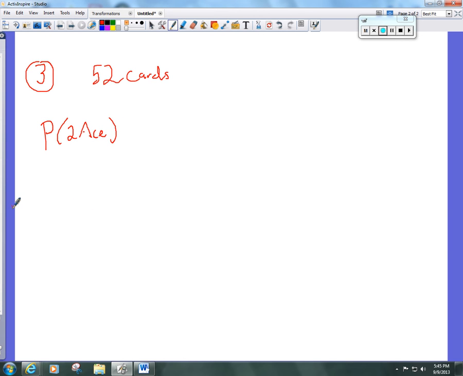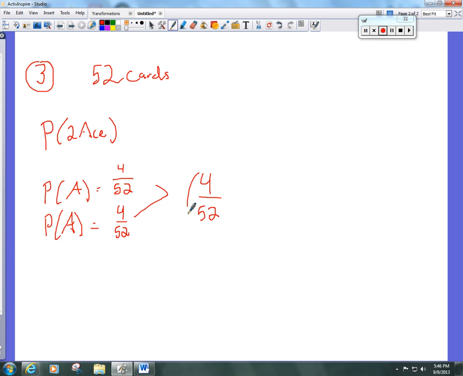So what's the probability that I get 1 ace? Let's find the probability that I get an ace on my first draw, and then the probability that I get an ace on my second draw. Well, the probability I get an ace on my first draw is, yes, 4 out of 52, because there's 4 aces in a deck of cards. And since I am replacing it and putting it back into the deck, on the second chance, I'm still going to have a 4 out of 52 chance. Multiplying these probabilities together, I have 4 out of 52 squared, since I have 2 of them.